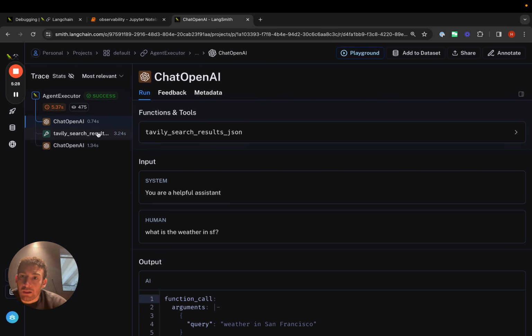But then we also have this most relevant run where we just show you the important events like API calls to LLMs, retrieval calls, tool calls, things like that. And so this is a really good way to see exactly what's going on inside your chains, agents, even just LLM calls if you're doing a lot of complex prompting there. And again, this isn't the purpose of LangChain 0.1, but I think this really shows how we've instrumented the whole LangChain ecosystem around this really important idea of observability, which we've found to be incredibly crucial for building LLM applications that actually work.